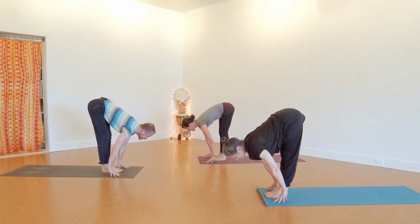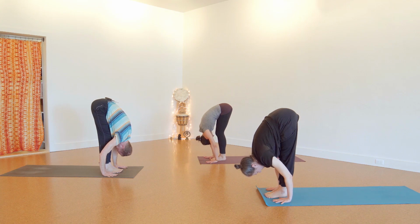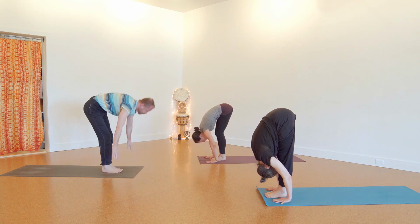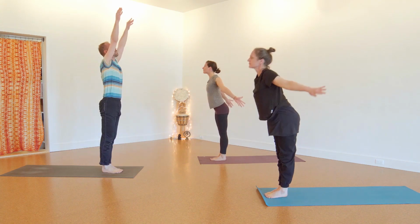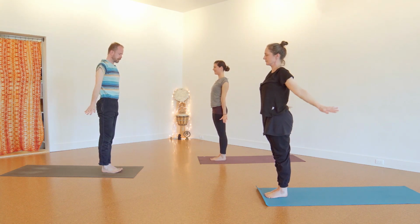Inhale, lift the head. Exhale to fold. Inhale, coming up, lifting the arms. And exhaling, arms down. Okay, so we're going to practice Surya Namaskar B.